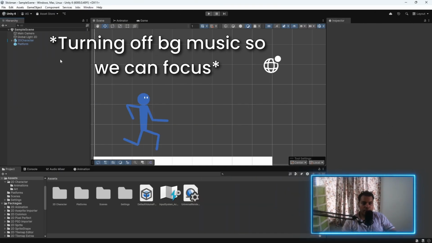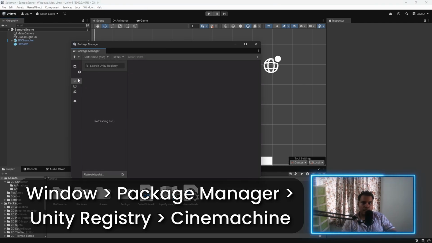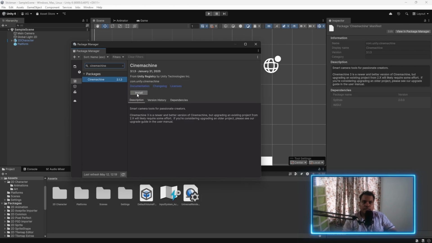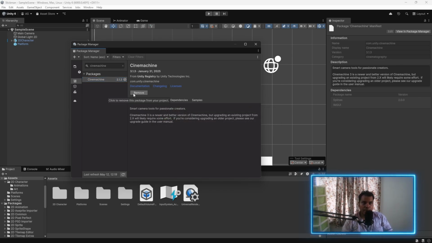We need to use the Cinemachine package. To do that, we go to Window, Package Manager, and go to Unity Registry, and then search for Cinemachine. Then hit Install. Unity will import Cinemachine into your project. Why are we using Cinemachine? Because this is great. This contains everything that you need for a game. If you want to make cutscenes, dolly tracks for custom animations, blending between cameras, everything that you need is there. So just use it. Okay, it's free.